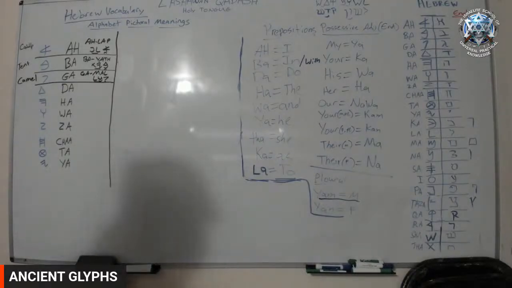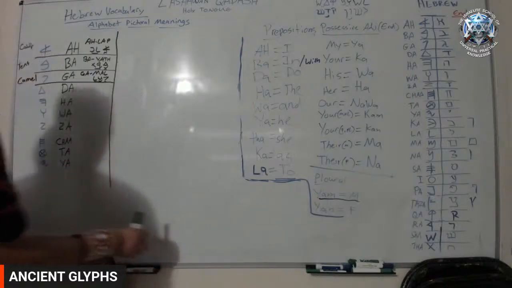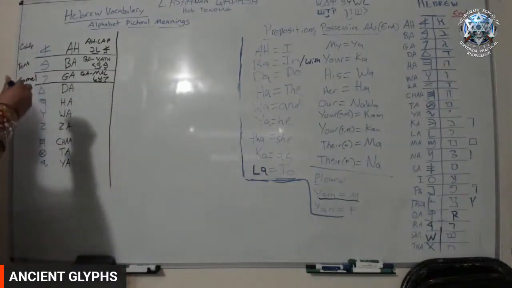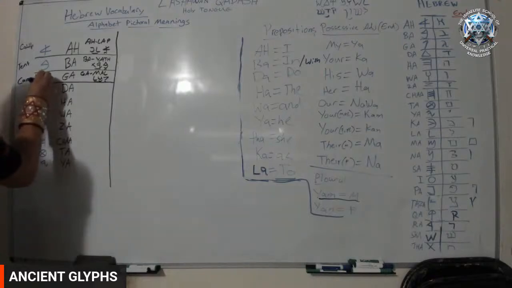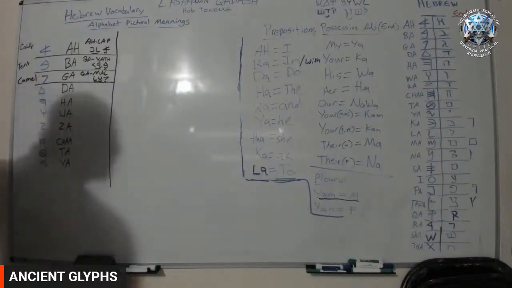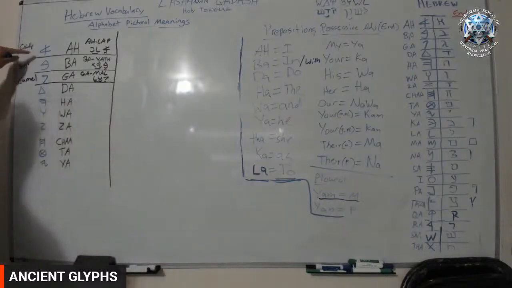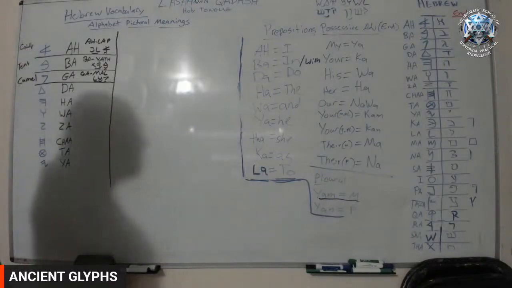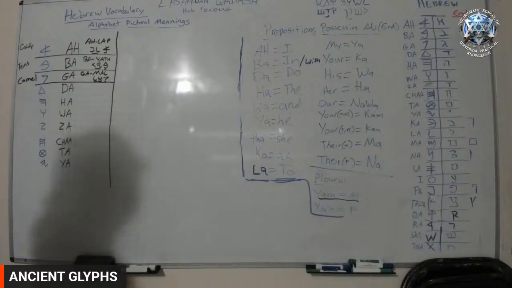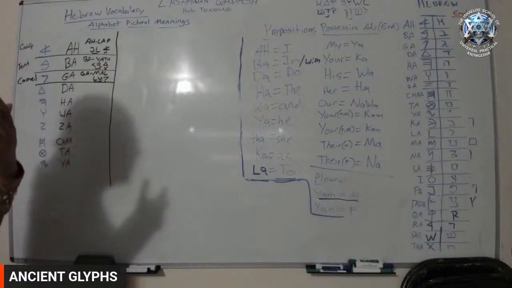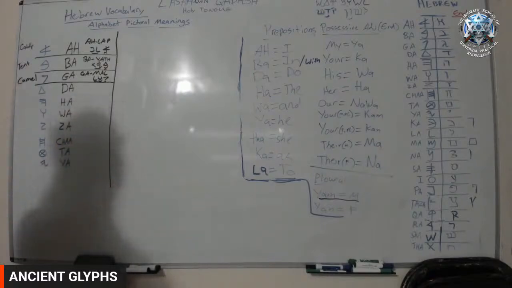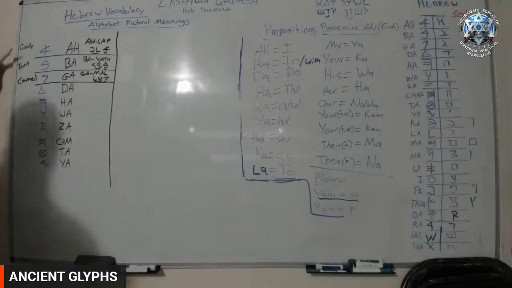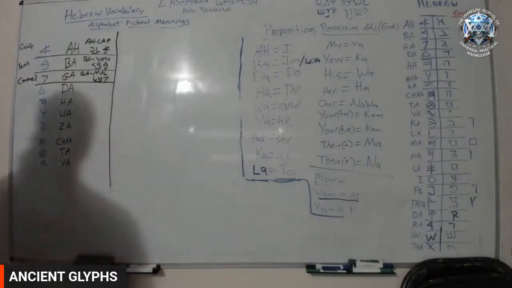Again, it's not just the alphabet, it is pictures. If you were to have to explain something to somebody, you would be able to take a piece of wood, a twig, you would be able to draw this icon in the dirt. And then they may be able to understand it much easier, allowing you to communicate with them effectively. Not just audio wise, but visually as well. And so you're starting to see how it all comes together. These hieroglyphs are our language to help us at any given time throughout any of our history.